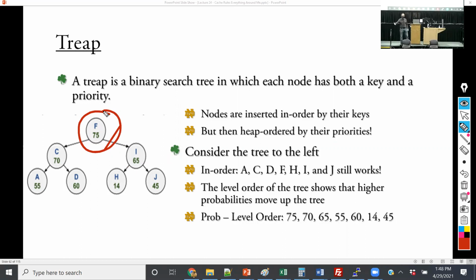So we get around one of the big issues in heaps, which is that it's really good if we want to find the smallest or largest element, but it doesn't have a sorted underlying structure. But the benefit of the tree is the searching. And the heapification benefit allows us to take advantage of high probabilities.